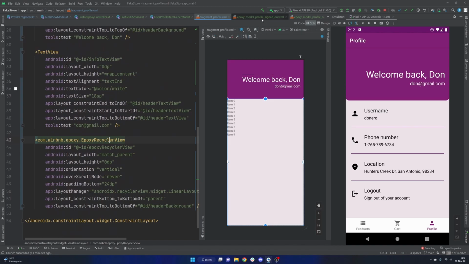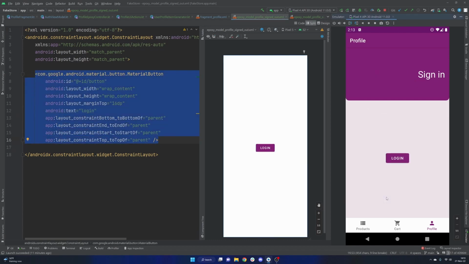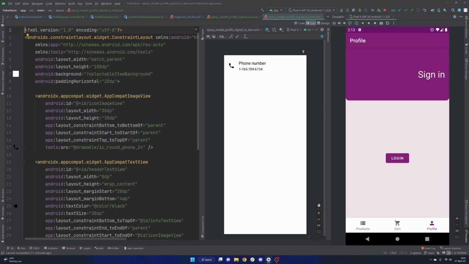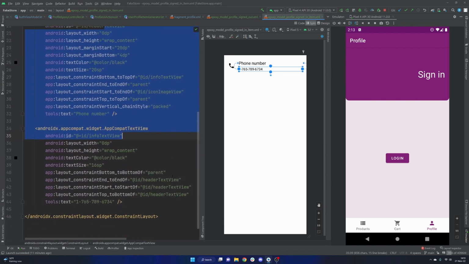So the interesting part here is that we have basically no changes here from an Epoxy perspective, but the body of this screen changes pretty quickly. So we have a signed out version here, Epoxy model profile signed out, and this is the signed out state, right? We saw that logout button, you can see it here. And then we have basically our signed in state and a little item that we see here, right? We see one constraint layout with an image view on the left and then two text views that sit right on top of one another.